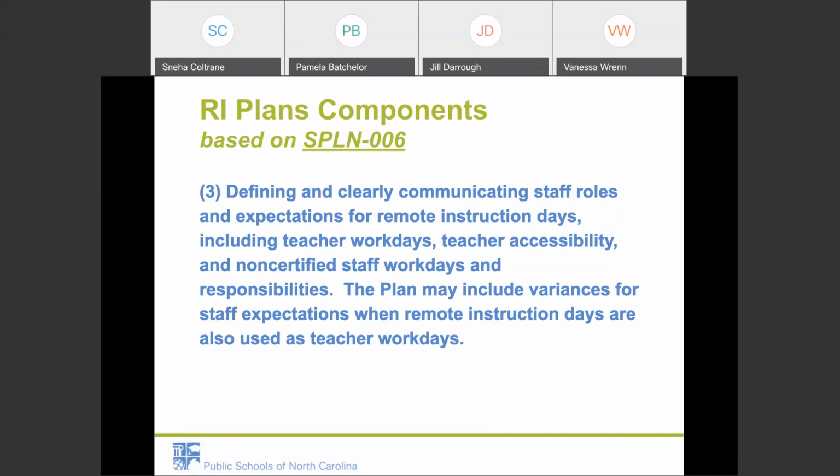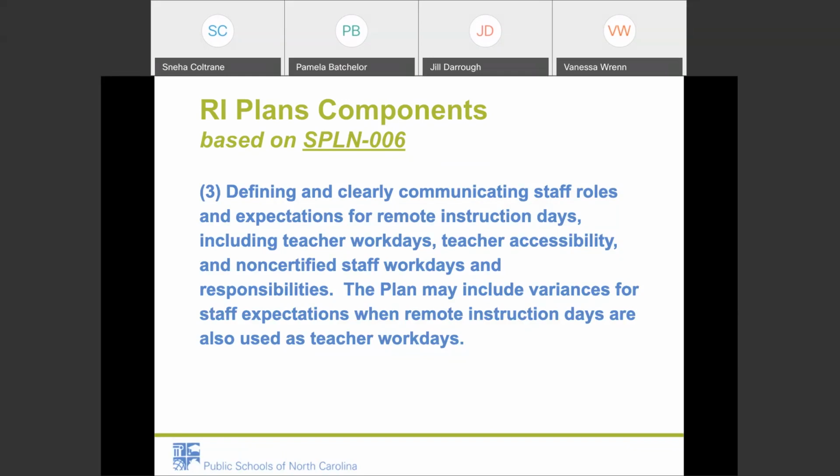But we will be giving you guidance by Friday that will help you in clearly identifying what the time expectations are for your staff, how you might want to change roles for support staff to support remote instruction, and any required check-ins that you might have for teachers to perform with students on a remote instruction day. You are encouraged to consider your certified and your classified staff and how their roles and responsibilities will support students' educational and emotional health and safety needs.